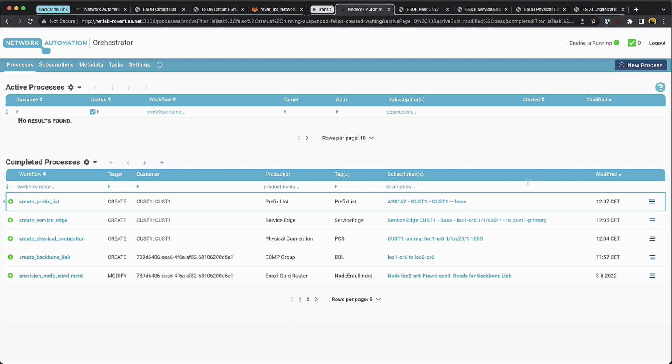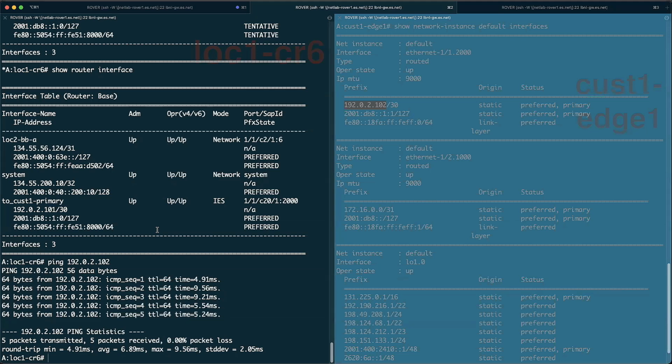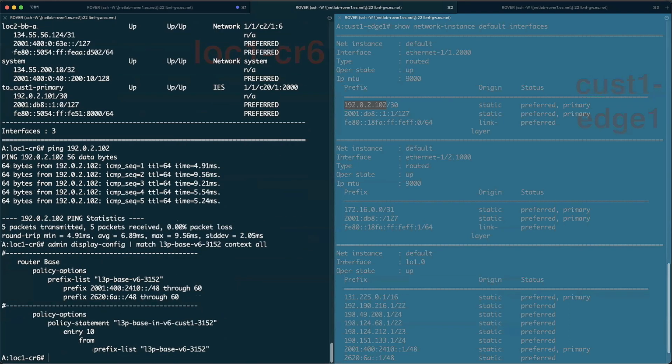So it went out, talked to that external system, said, hey, crunch these prefixes for me. External system did that. And you can see here, it's actually already done that and applied it to the router. So at this point, we've actually even said, it's not worth having an engineer review this, just go ahead and do it as soon as they say they want it done. So it's on the device now. And if I go over to the router, and yeah, sorry, I kind of forgot to show you the before, but you can trust me, right? You can now see that we actually have a v6 prefix list for this customer.